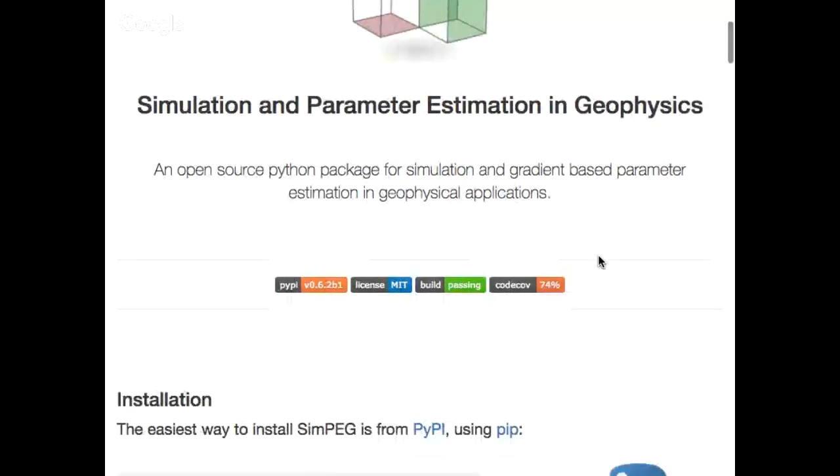It's an open source project. It's MIT licensed, so you're free to use it and do what you like with it. There are two papers about it, with links in some of the slides from yesterday. One paper describes the overall simulation framework, and one is specific to electromagnetics. That also breaks down how we're thinking about the forward problem and how we've structured it.